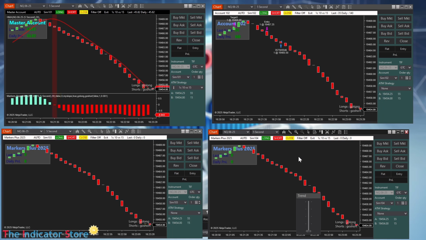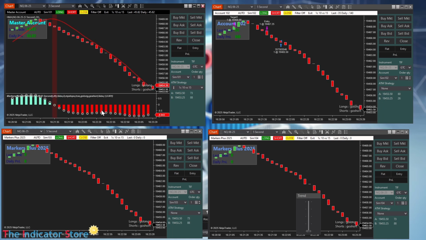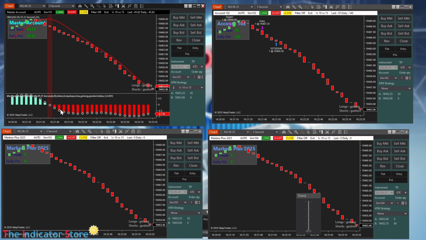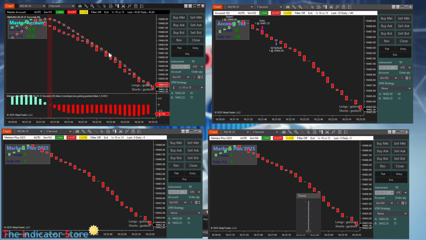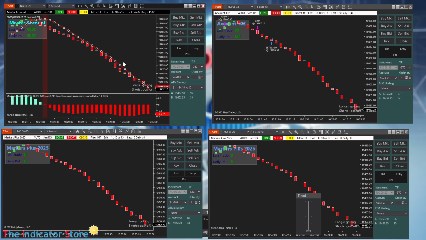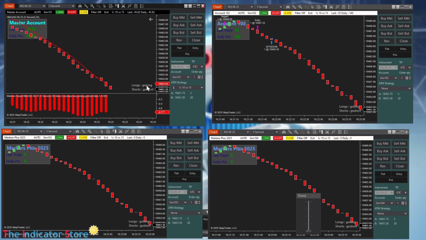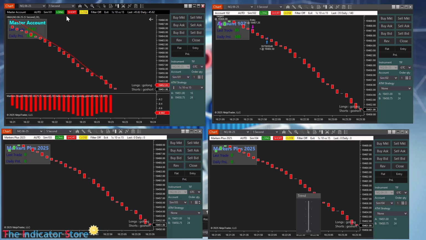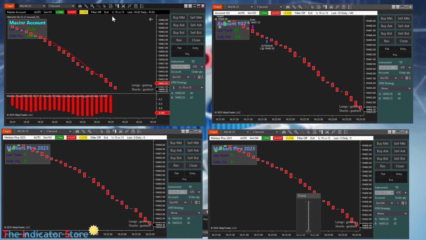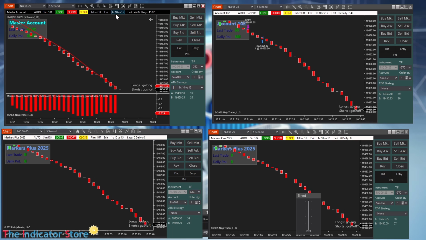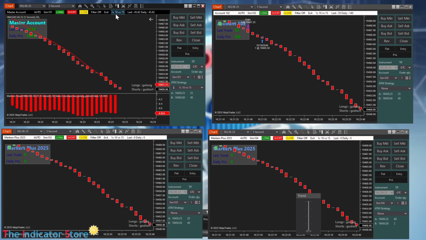So now, when a signal is created by this indicator, all the rest of the markers that are looking at go long are going to execute an order in the selected account with the selected ATM. And the account and the ATM can be different.